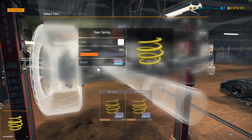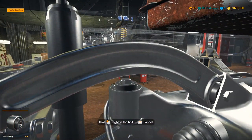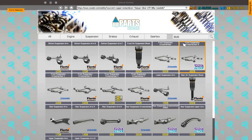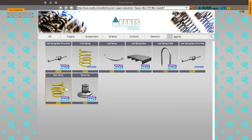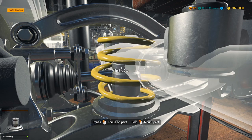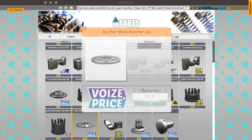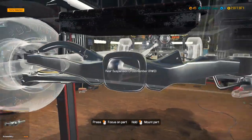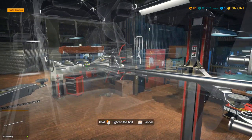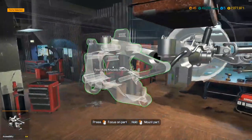I thought we had everything but we need the springs. We need two rears, and rear caps — I might not have gotten all the rear caps. Let's get two of those caps. This side should be done. We can slide the drive shaft back into place while we're right here.